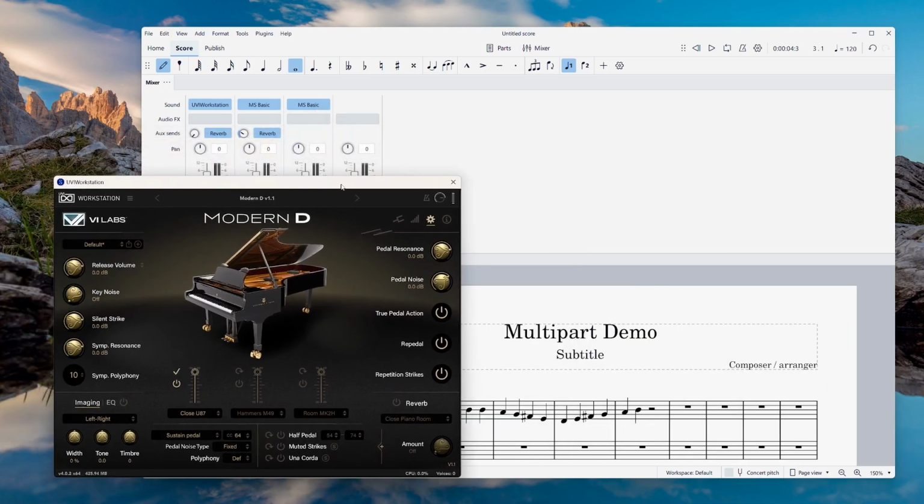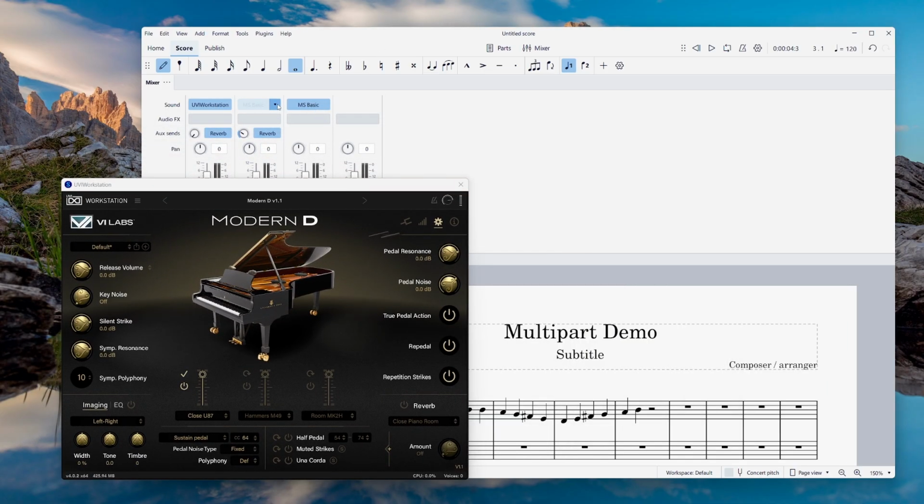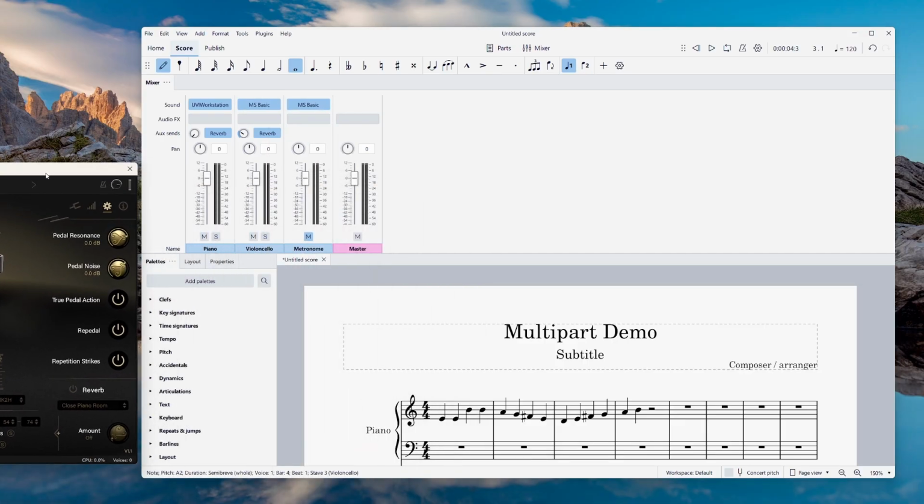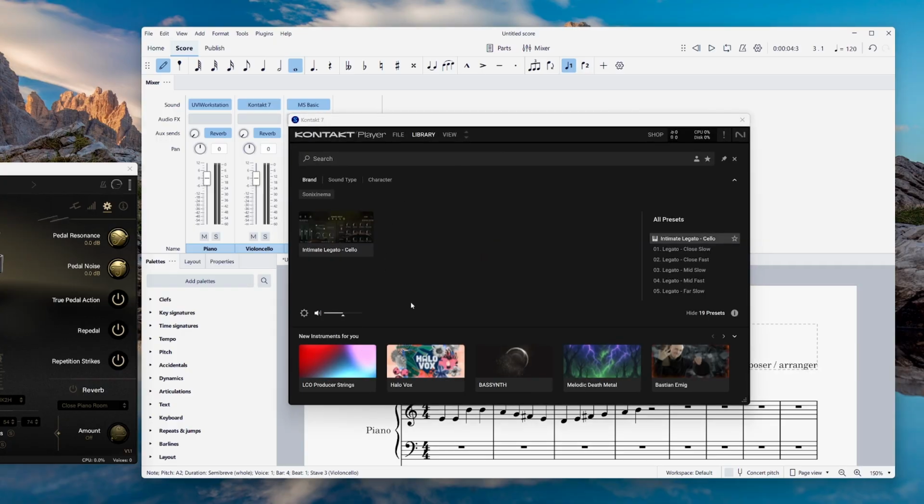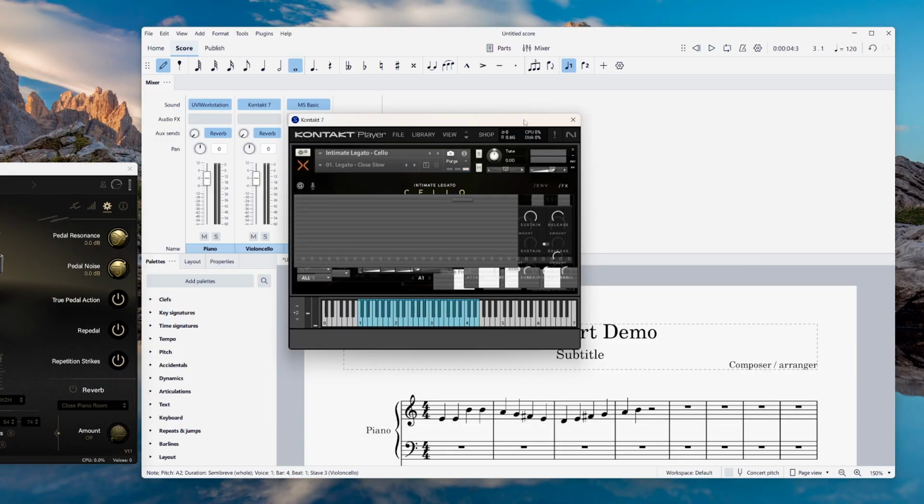Very good. And then for this, we will use our Native Instruments Contact. And the cello, there it is, boom.